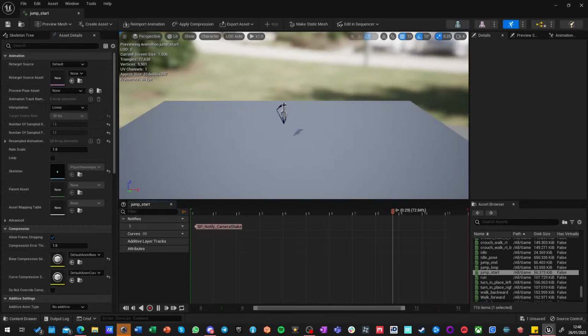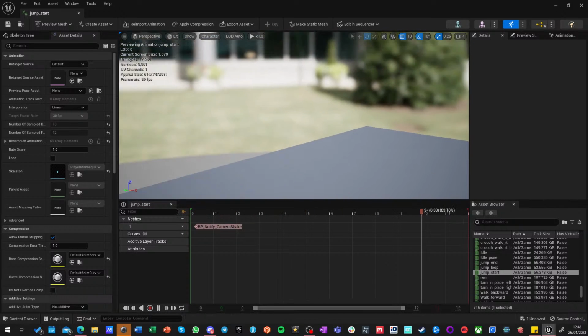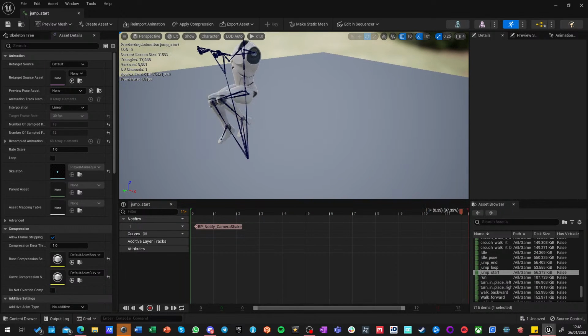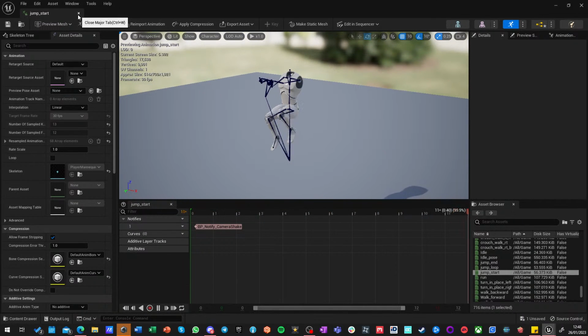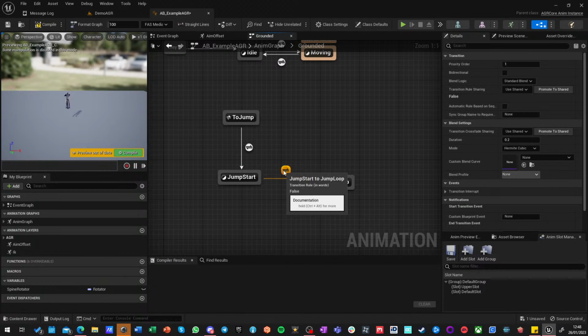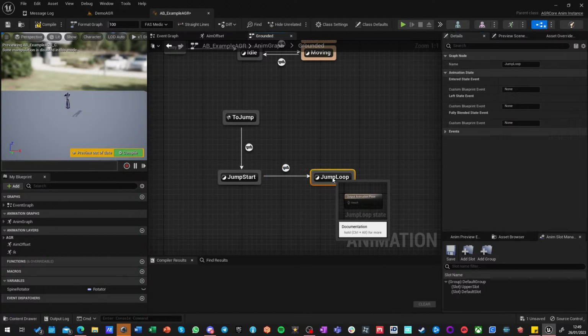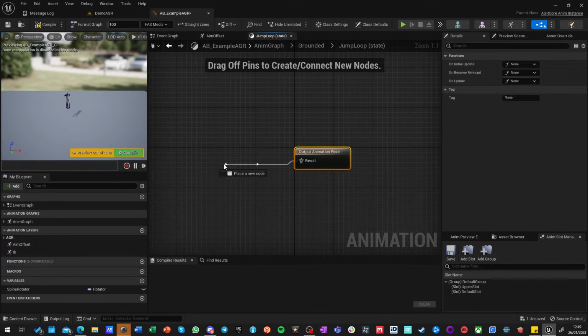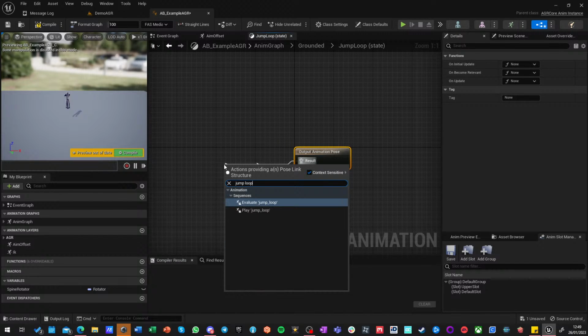By the way, how does it look? Oh, I forgot it's only legs. Okay, but there's an animation there, and here there's going to be an automated rule based on the sequence, and this is going to be jump loop.